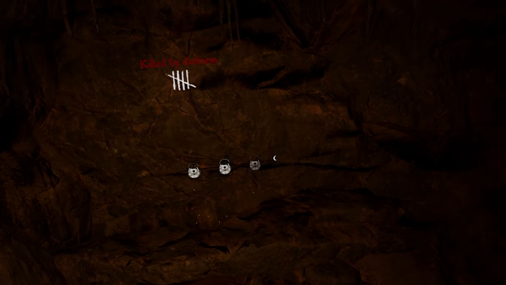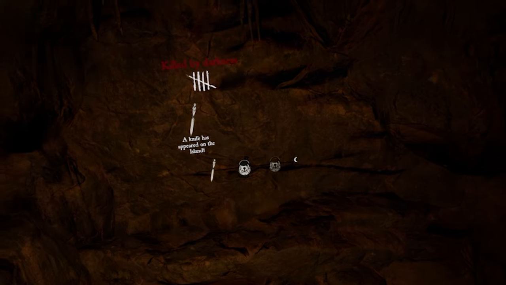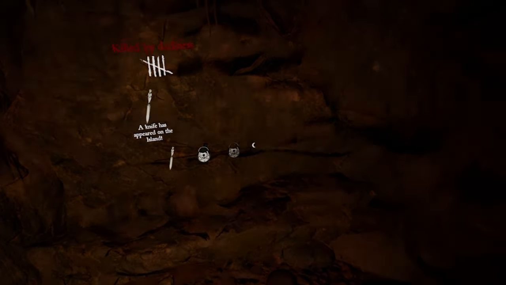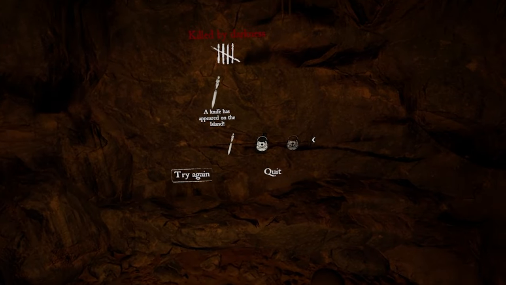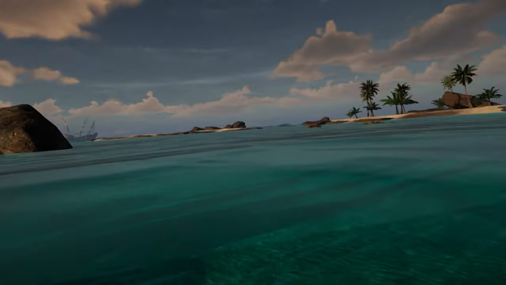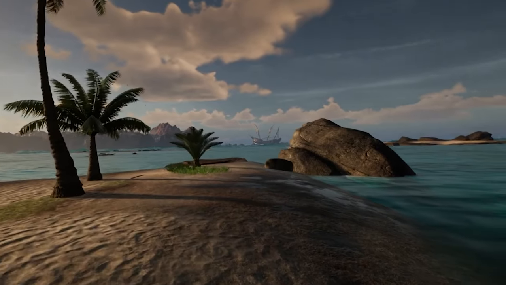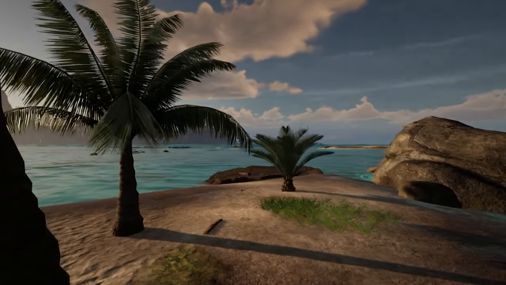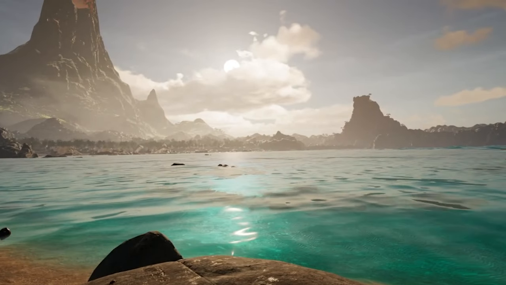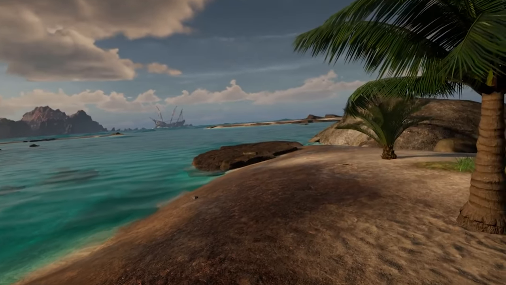Ooh, what is this? Did I unlock anything? Ooh, what is that? A knife? Oh, what about that? A knife has appeared on the island. Nice. That looks like a bottle. Is that like fresh water? Okay, so we have respawned on an island off of the shore. The main shore is over there where we spawned last time, so we're even further out.